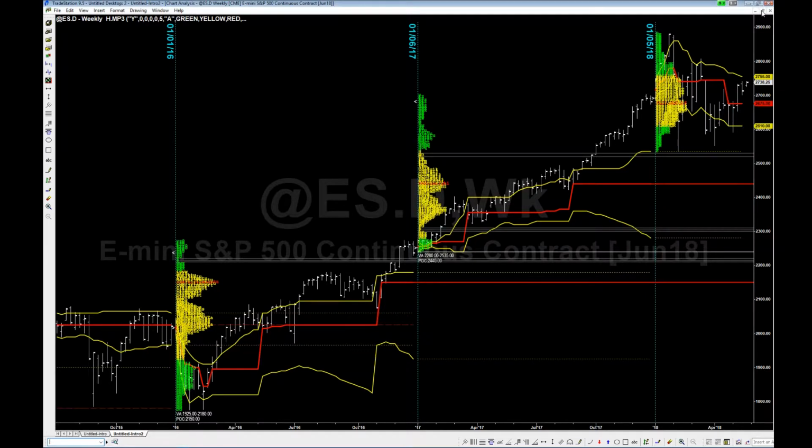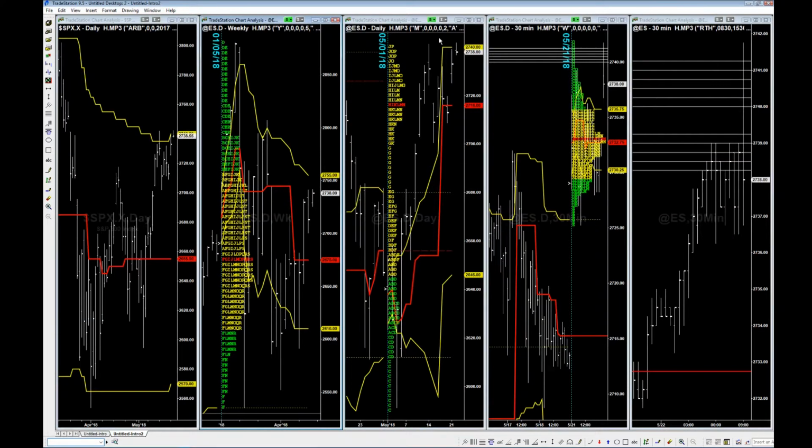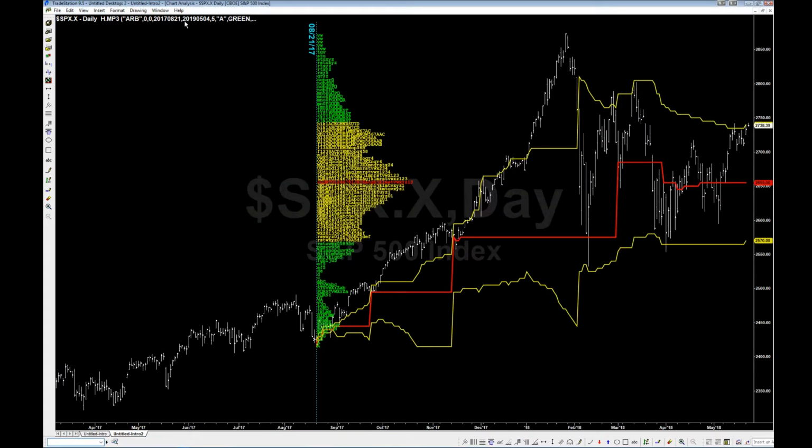Should those composite profiles of week, month, and year not be sufficient, you can also create an arbitrary composite. In this case, I just happened to choose midsummer of 2017 to build the profile. It's still running now. And you can see this is for the S&P 500 cash index, SPX.X. And again, everything that you're going to learn about building the profile can be used here as well.